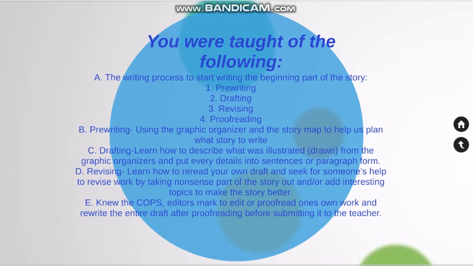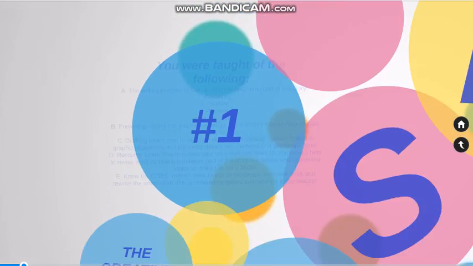You learned the editor's marks to edit or proofread one's own work, and rewrite the entire draft after proofreading before submitting it to the teacher.